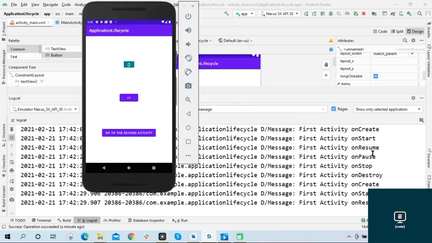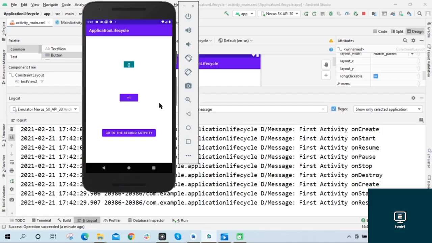So that means that when I turn the phone, the activity is destroyed and created again. And when I turn the phone, also the counter is reset. So that means before I rotate the phone, I need to save the values too. You see how important it is to think ahead. We're going to learn how to save values in some of the later videos, but I just want to show you how important it is.